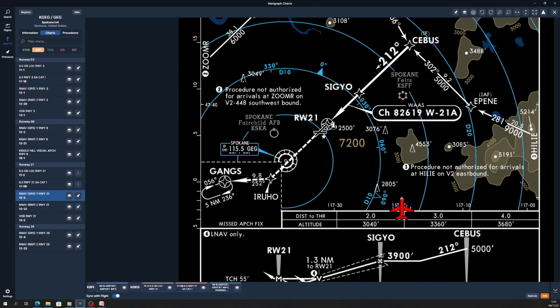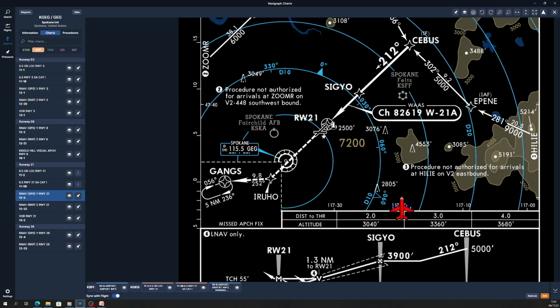Now with the RNAV approaches, they've all been DAs. So with the decision altitude, you just set your minimums at DA. If it was an MDA, like a VOR approach or a NDB approach, then normally we would set the MDA. Well, there's two situations. One is that you're authorized to set the MDA not using plus 50.